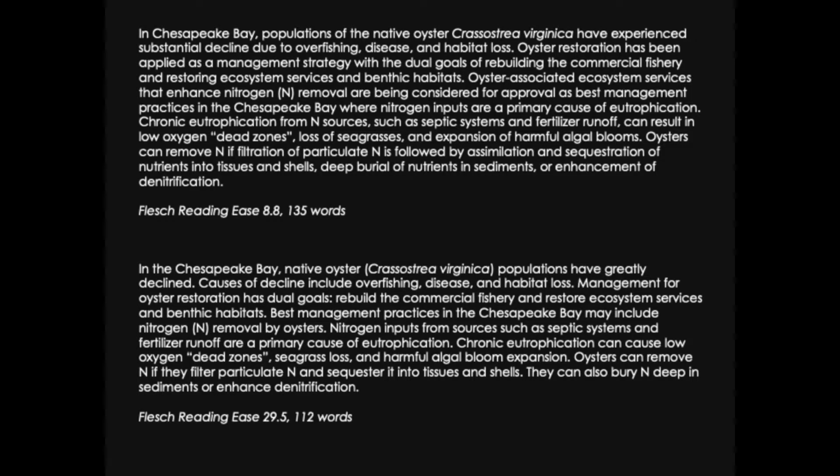But let's keep going. All right, here's an example, and I'm not going to read this whole thing to you and explain it because it would just make this video too long and complicated. But I have a paragraph that started off with the Flesch reading ease of 8.8, and I applied these techniques that I've just described and got the reading score up to 29.5. So that's almost 30. And we cut it down to 112 words. So why don't you pause the video and read these 2 paragraphs and see what I did to get the readability score up.